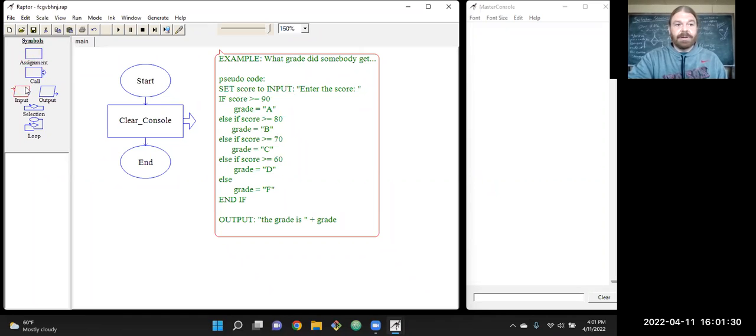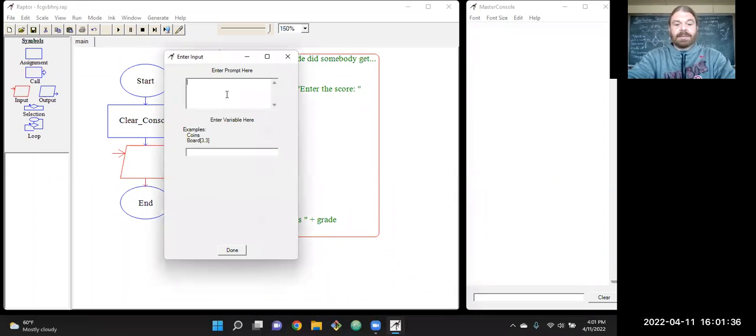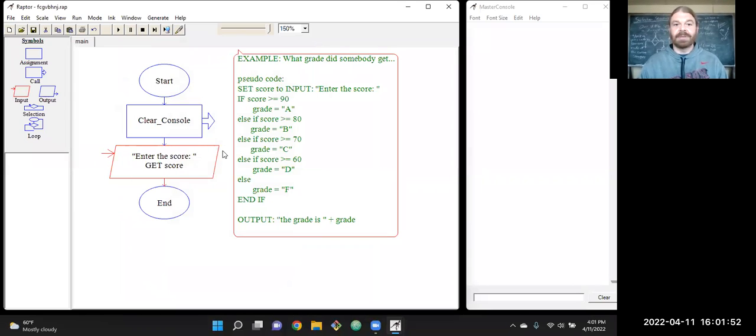We can do that with our input box, and throw up a prompt to clearly let the user know what value we're looking for. Enter the score, that'll be enough for here. And we'll store that in a variable called score, a nice meaningful place to keep track of that data.